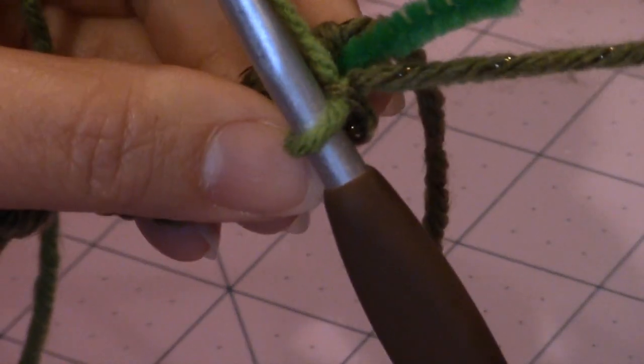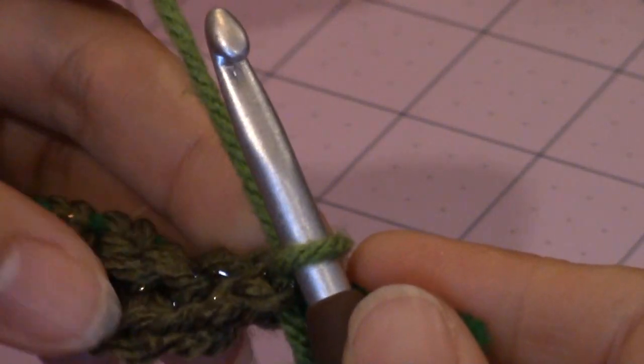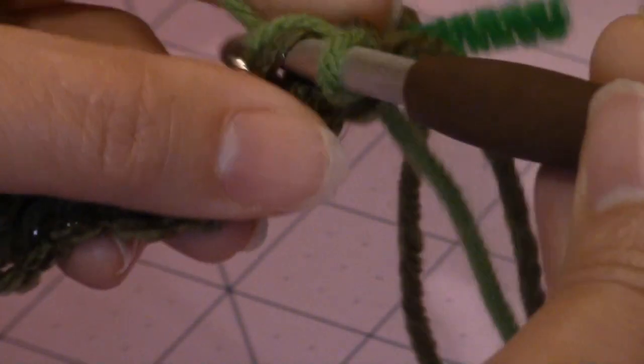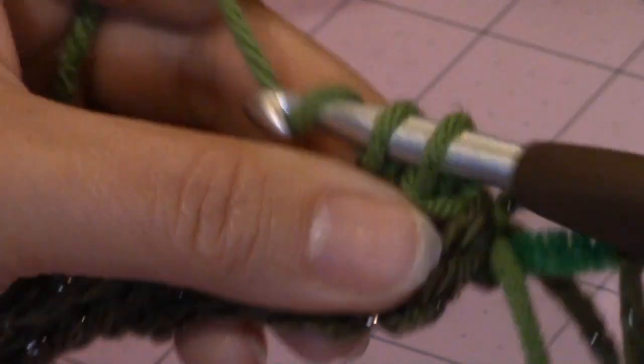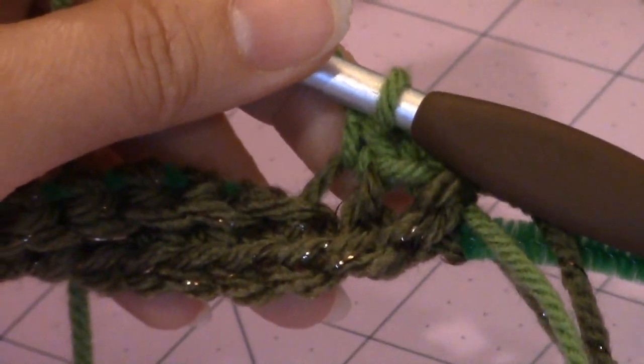And you can bury your loose yarn ends if you want to. I'm just going to bury them later because it might be too thick. Then you just make a slip stitch into the next stitch. Then you're going to make a single crochet into the next stitch. A half double crochet into the next stitch.